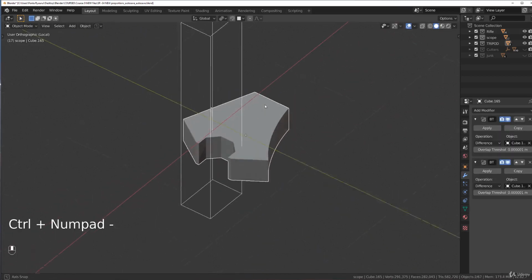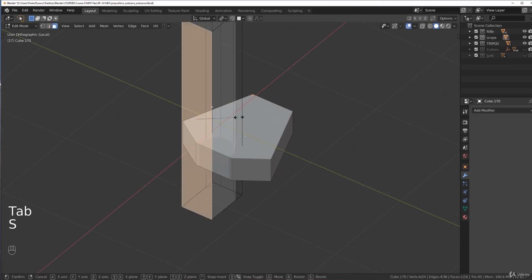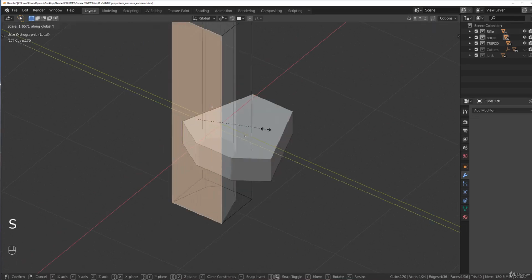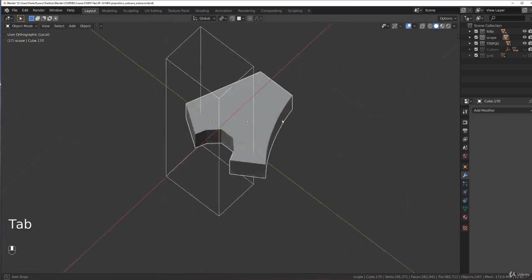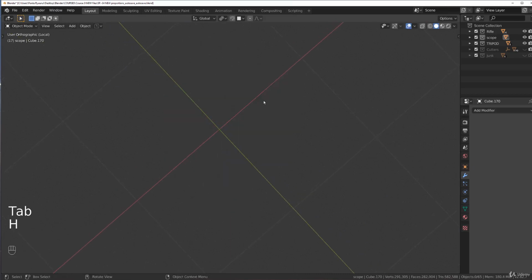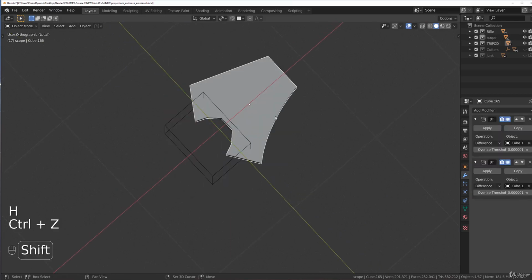Okay, now let's see, let's move it in here and make it bigger and slice it. Will this make any sense? Maybe. Let's expand it a little bit like this. That's pretty cool, I like it. Let's hide it. Oops, not this one. In fact, this is cutters, so let's move it to cutters.